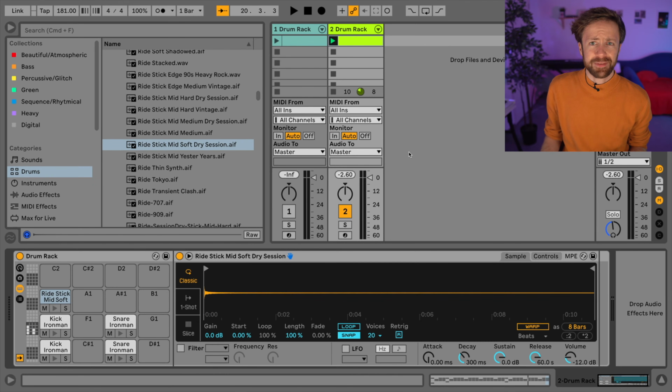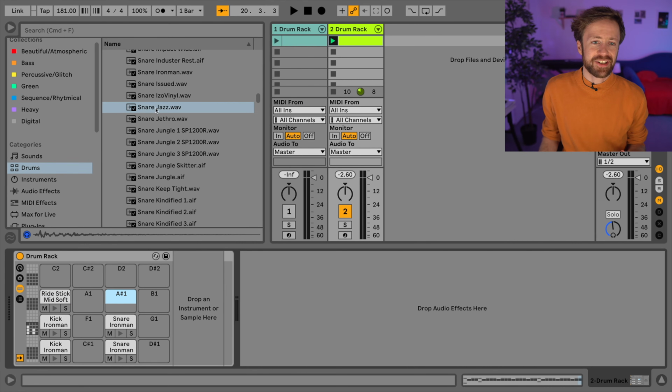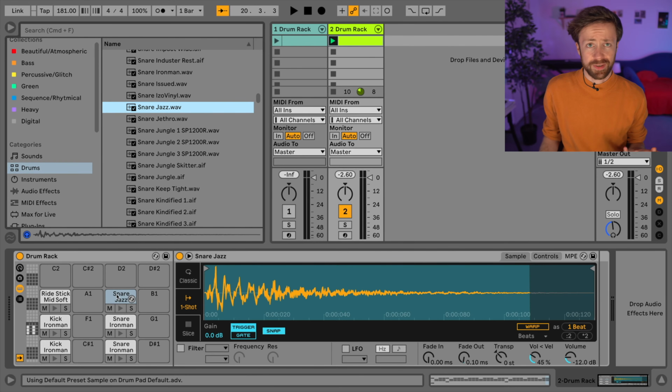Now, still, the beat seems a bit one-dimensional, and there are 2 more things that are important for making it sound as vivid as in the example you heard in the beginning. The first thing is that we want to add some other snares on. I mean, you could also choose the same sample you already used, but I prefer to look for just another snare drum. I'm going to pick the snare jazz, and what we're going to do with this snare drum is we're going to add some ghost notes, because drum and bass is some evolution of breakbeat, and breakbeat kind of came out of funk, and all those beats were filled with ghost notes, creating this kind of cool flow.